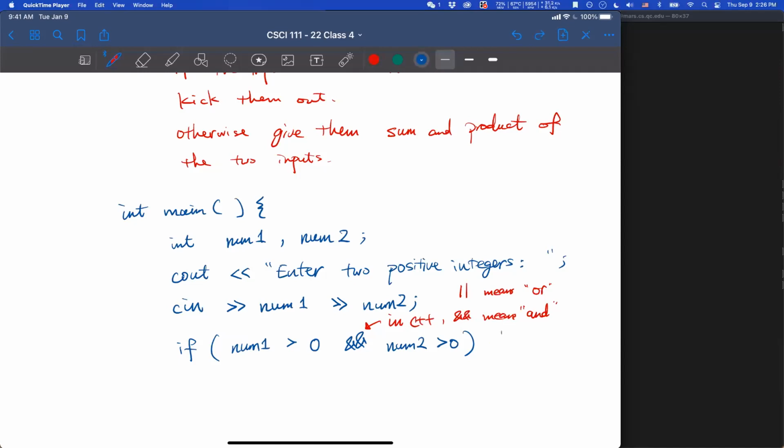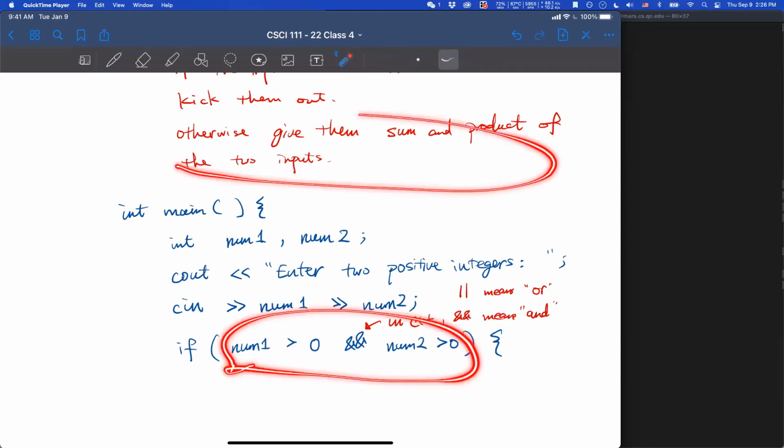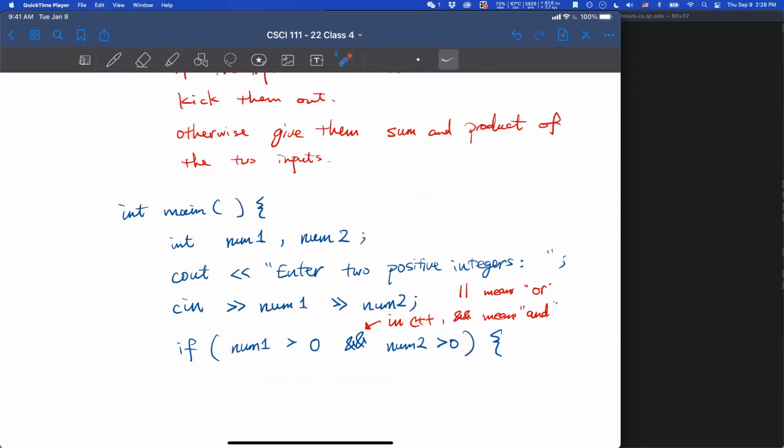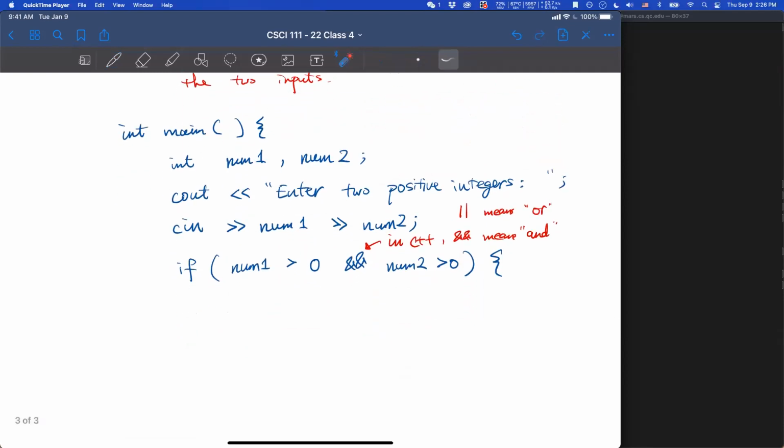Now, if the answer to this is yes, that means the user gave a correct input, then you want to print them the sum and product of the 2 inputs. Then you can cout num1 plus num2 equals.